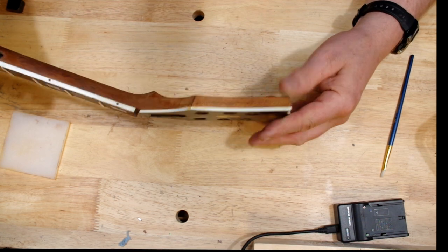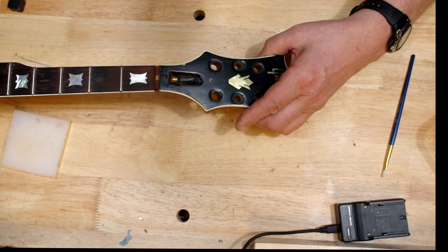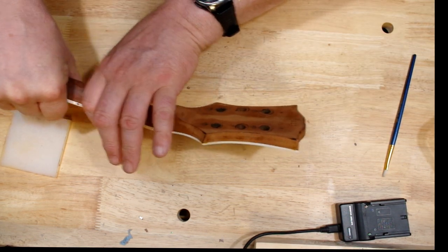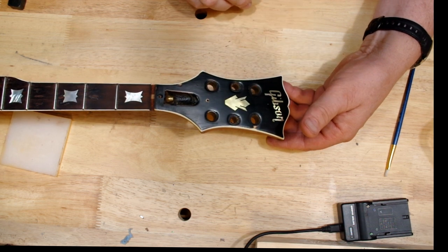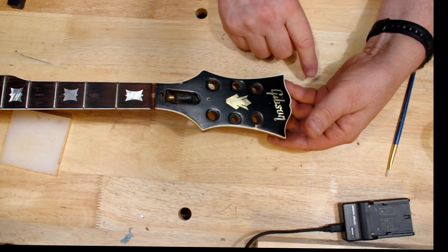And so I like working with Nitro, but it is a solvent-based finish, and that's the big difference between lacquer and 2-part urethane, which is similar to epoxy. You mix 2 parts and then it just becomes a hard plastic. Nothing has to evaporate from it. And that's not true of nitrocellulose. That is how nitrocellulose works.